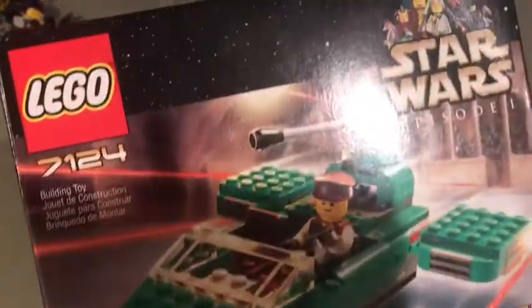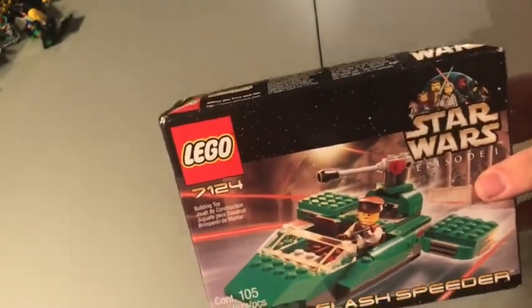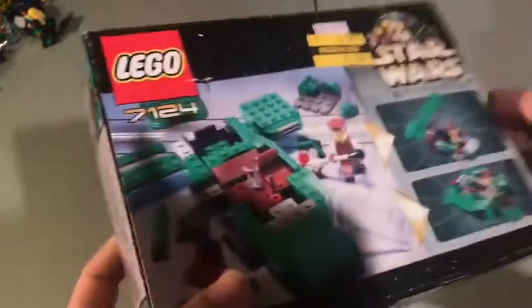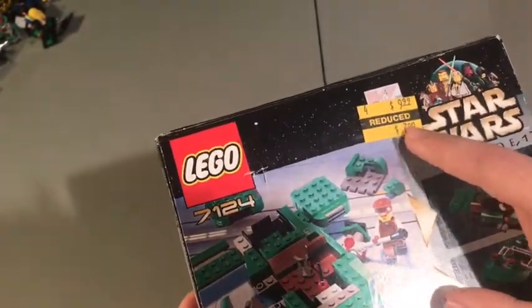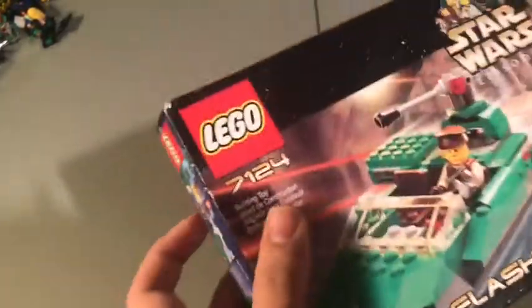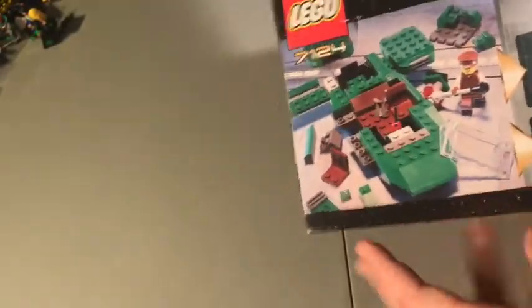This one is from 2000. I did collect all the 1999 sets — I took a bunch of sets down and have them all displayed, so my 1999 collection is 100% complete. I'm starting 2000 now. Whoever bought this — I believe this is an old Walmart tag — I bought it for $7. I'm buying all these sets mostly sealed now. I did buy a lot of the 1999 sets open, but I think it's just the safest way to go to ensure that you get everything you want. So that's the first set.